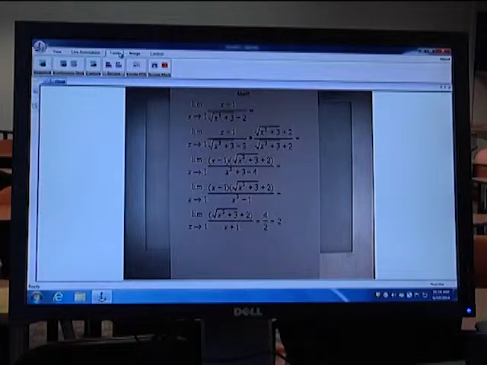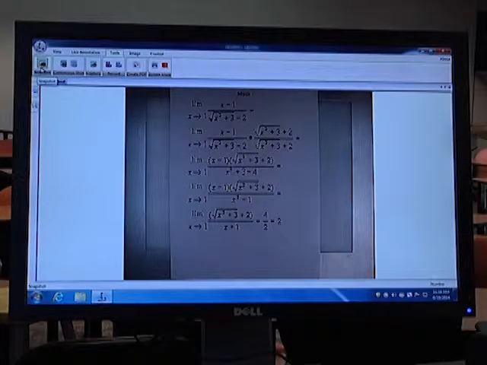Next, you have tools. Tools, you get snapshot, which these are going to save things. These tools will save things to your flash drive. Notice I didn't say to the computer hard drive. You'll remember that anything you save on the computer hard drive in the classrooms goes away at midnight every night like magic. So be sure and save things to your flash drive.